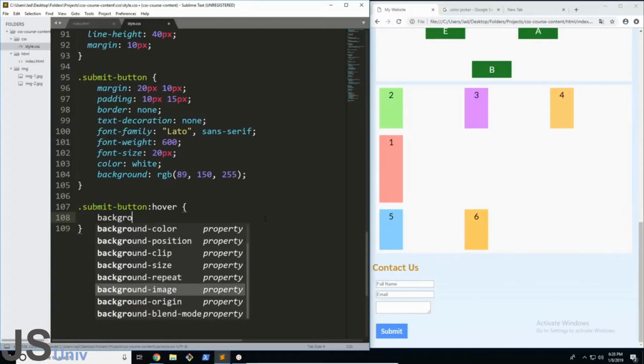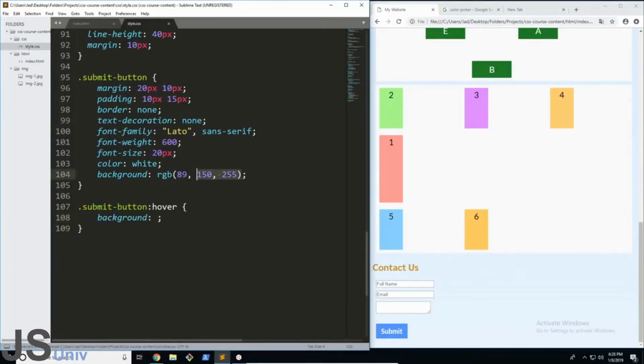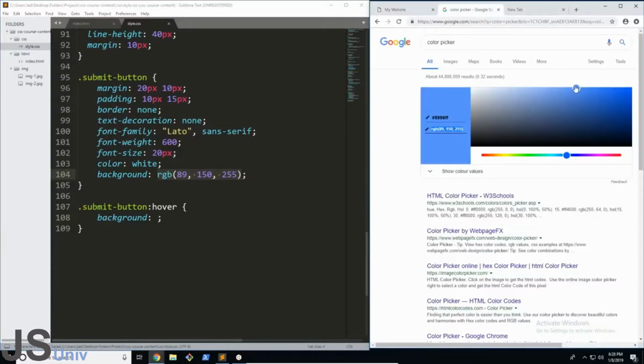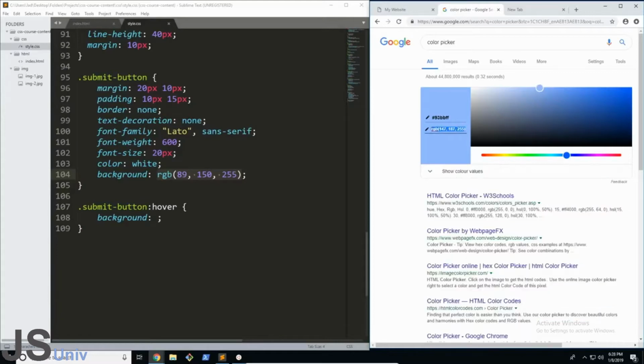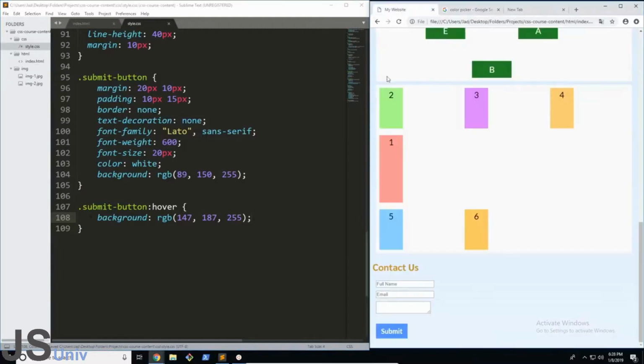So let's go through and start changing some of these properties. What I'm going to do is change the background to a lighter shade. I'm actually going to just use the color picker here. I'm going to go ahead and use a lighter shade of blue, something that would indicate that you're hovering over. For now, we're just going to stick with one property, but once we go forward, we're actually going to add more and more properties to make it look a lot cleaner. Let's go ahead and refresh, see if that works. You can see that it is a much lighter shade and it looks like a proper hover on a website.